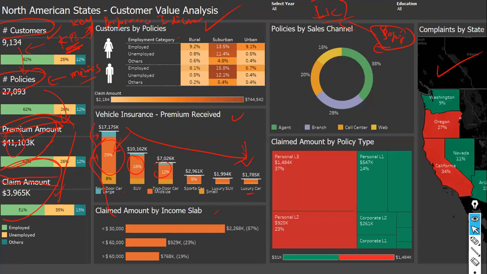And this report, what we can see is the mid-size car premium, we receive more premium from the mid-size car owners. Excellent insight. And again, if you see your customers by policies, okay, fine. But can you tell me in the rural or suburban and urban? Proactively, if you give this detail before even he asks the question, okay, mid-size car is fine, but in the suburban area compared to rural and urban, the employed people, we can target more on them.